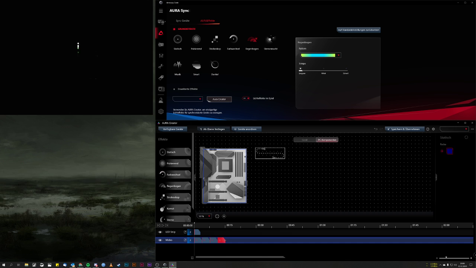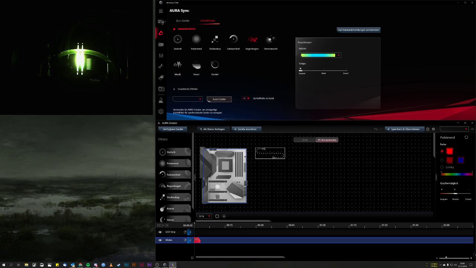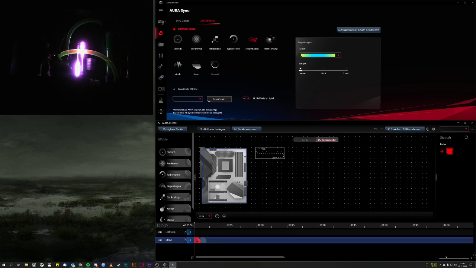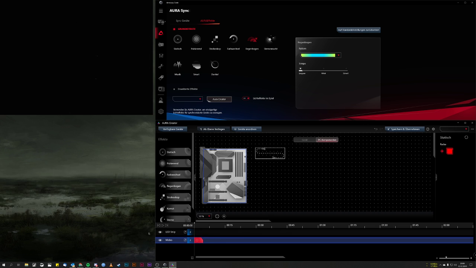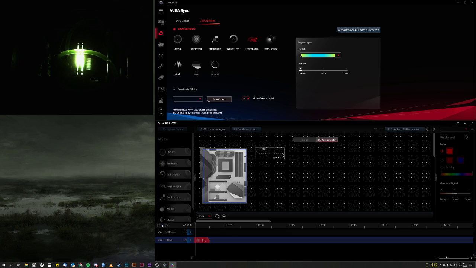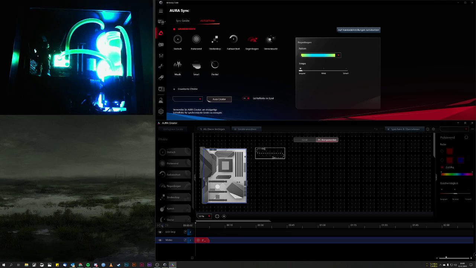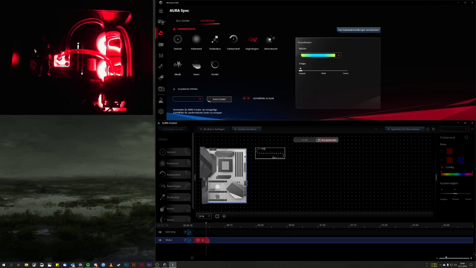So now I want to show you just a little thing I found out. On static you can't choose red, as I showed you. So red is not possible, static red. But I found a preset, pulse and red, still dark. But as soon as you pick random color, it's random pulsing.